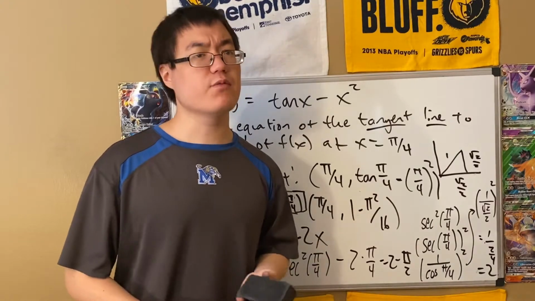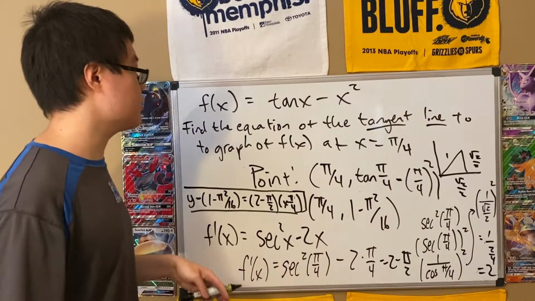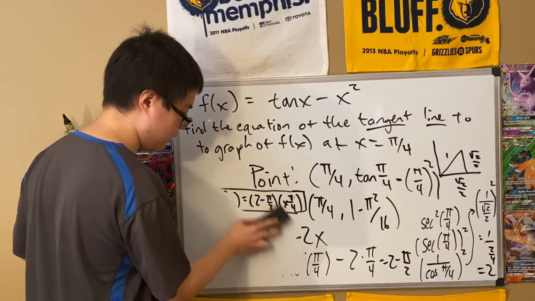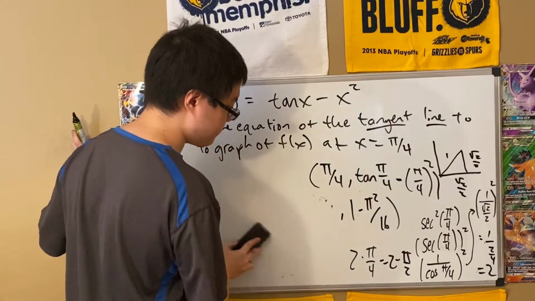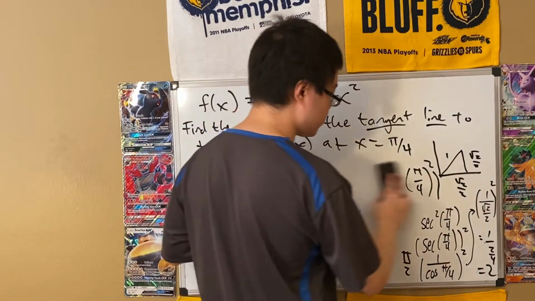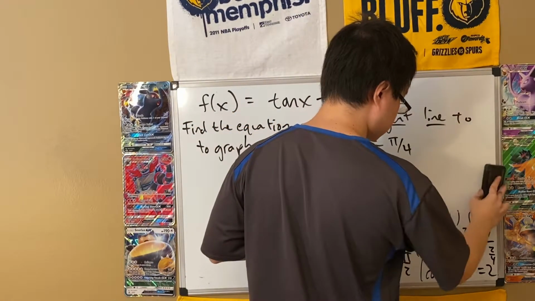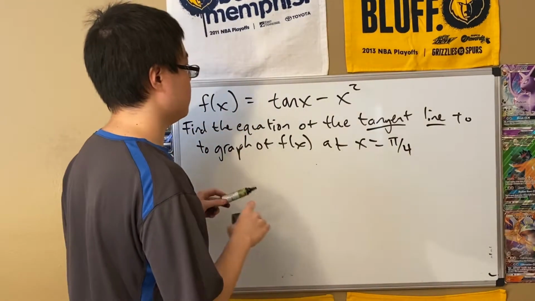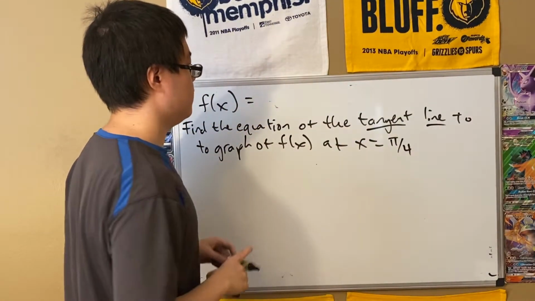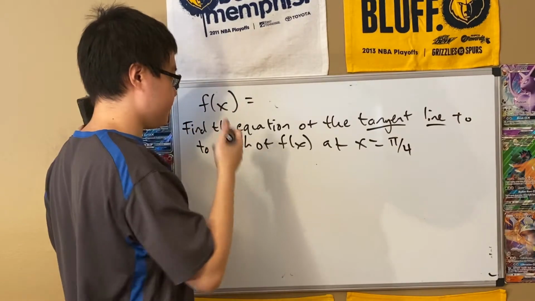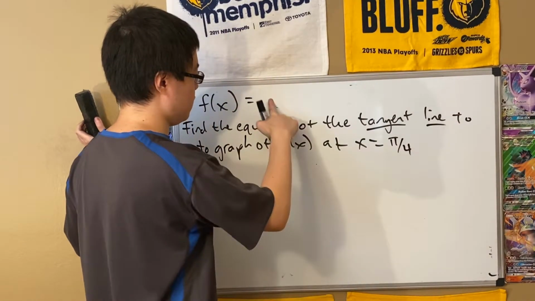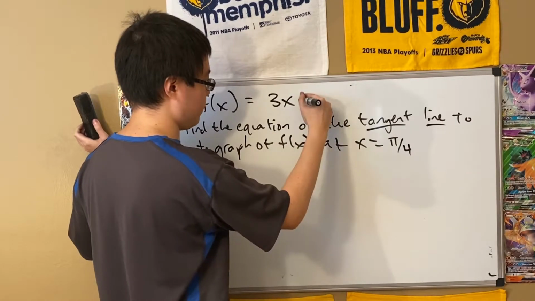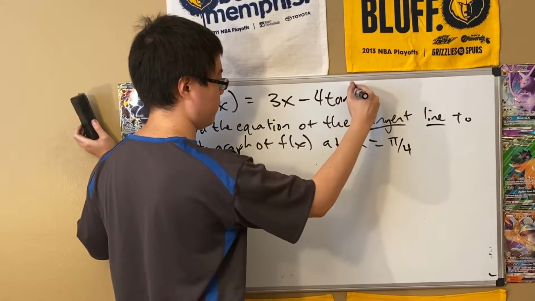So let's try to do one more of these with inverse tan, and then one more question after that, and we should be good to go with all these inverse and trig stuff. We should be trig masters by now. We are not scared of trigonometry, even if it's scary. So in this case, new function. Let's erase this guy. Let's try to do, I'm not sure, what should we do? Let's do 3x minus 4 tan to the negative 1 x.